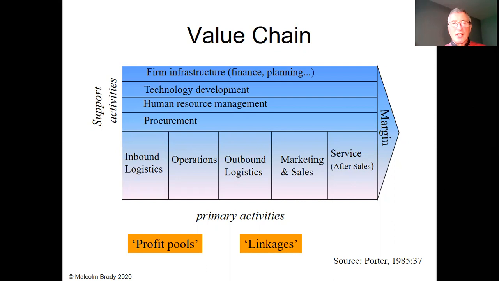Inbound logistics is all the logistics to do with getting components into your firm — dealing with suppliers, organizing supply to come into particular factories or plants. Outbound logistics is the other side: anything taking your goods out of your premises and getting them to wholesalers, retailers, or direct to individual customers. Operations is to do with the transformation of inputs into outputs — the transformation process, all the manufacturing operations. Marketing and sales are self-evident, and after-sales service is self-evident.